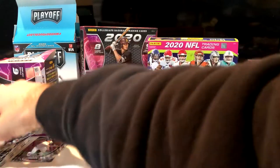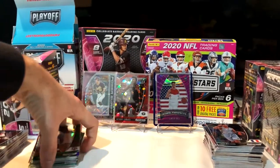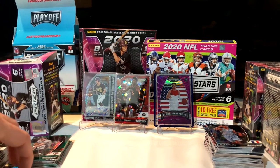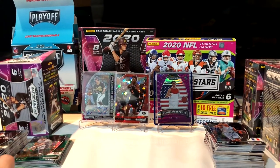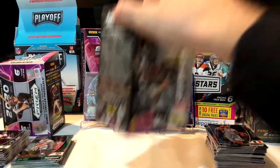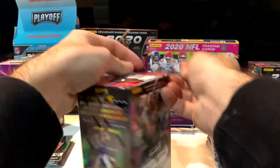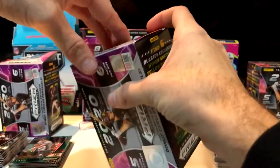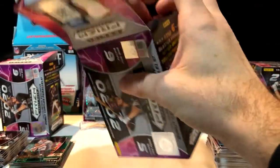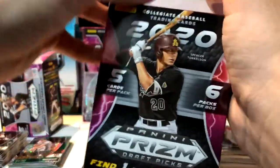So it's been a college Prism day — still no NFL Prisms, but just a collegiate Prism day. One auto from the first box and the auto is the only numbered card. I hope to get a couple more numbered cards. Box one — no complaints: $20 blaster box, got an auto, some first rounders, different parallels and non-base. 20 bucks, I'll take that any day of the week.